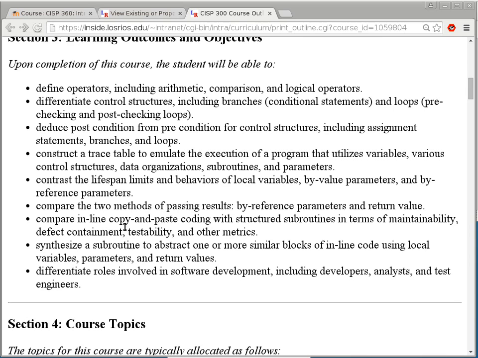So let's see, do you see subroutines here? Second to last. Yep, synthesize a subroutine to abstract one or more similar blocks, and I think there are more subroutines here. Okay, so we have item 4, construct a trace table, and it talks about subroutines. Compare inline copy and paste coding with structured subroutines. So subroutine is a big deal in CISP 300, at least the way I taught mine.